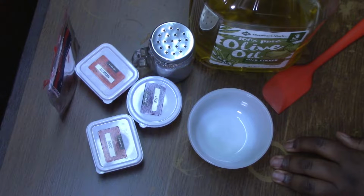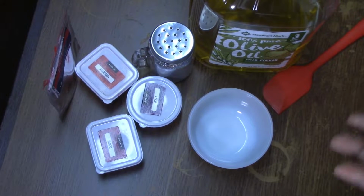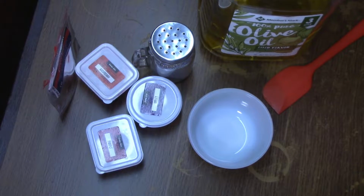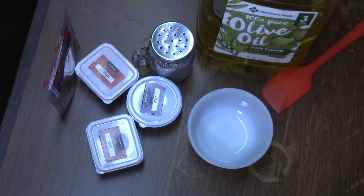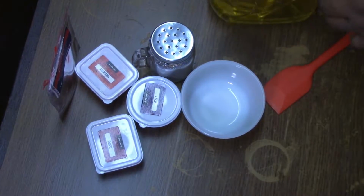While we wait for the lye to cool off, I'm going to mix up my micas and make my color how I want it to look. What I typically do is use olive oil, and I'm just going to use this little glass bowl. I'm going to put a little bit of olive oil in there.